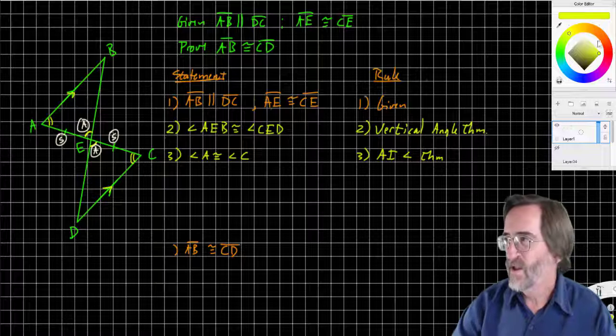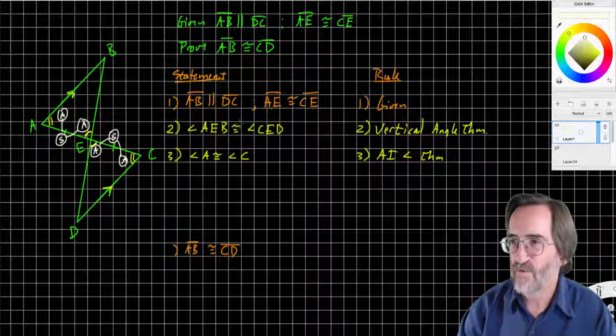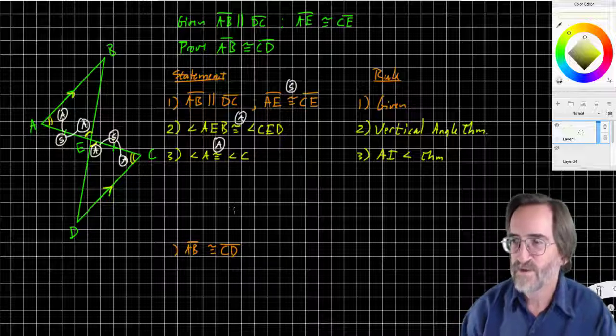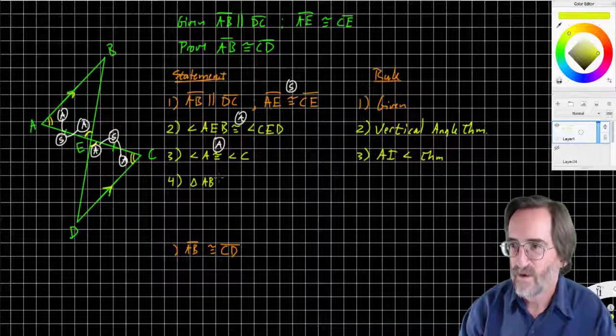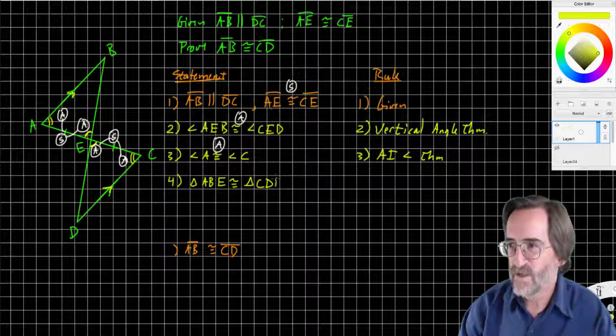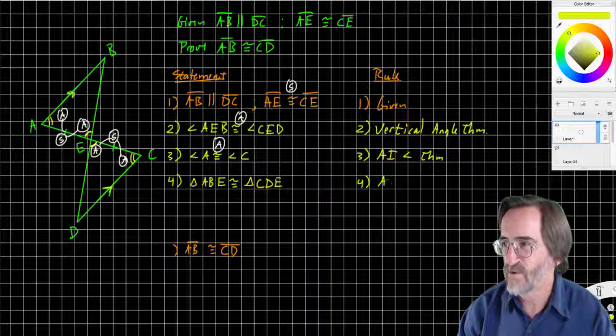Okay. And so here we go. We've got an angle here and an angle here. It looks like I've got angle, side, angle. Angle, side, angle. And let me make sure they're all here. We've got the angle, the side, and the angle. So all three parts are in the proof. So I can now say, statement 4, triangle ABE is congruent to triangle, what goes with A? C. What goes with B? D. What goes with E? E. Okay. Step 4, the rule that says they are congruent is angle, side, angle.